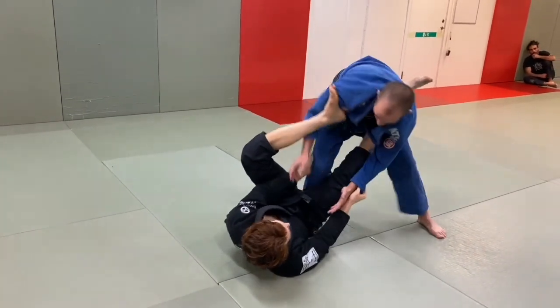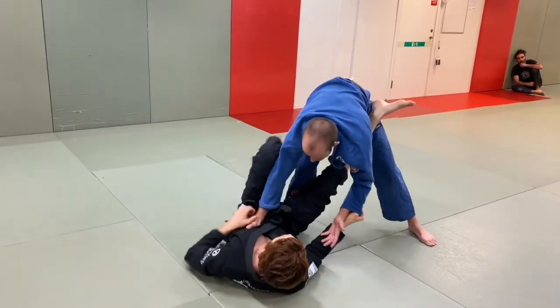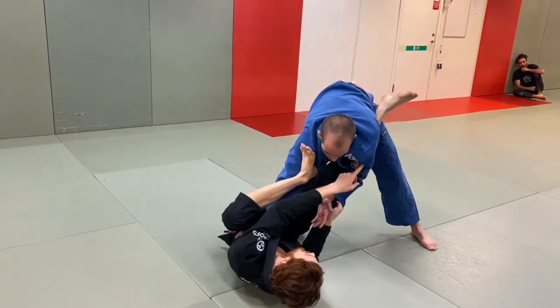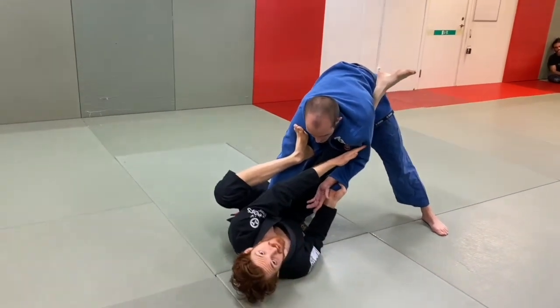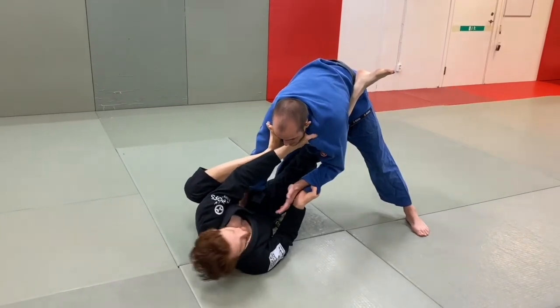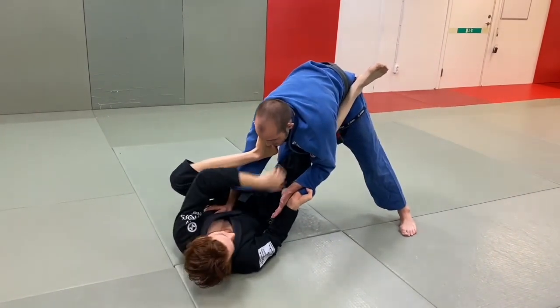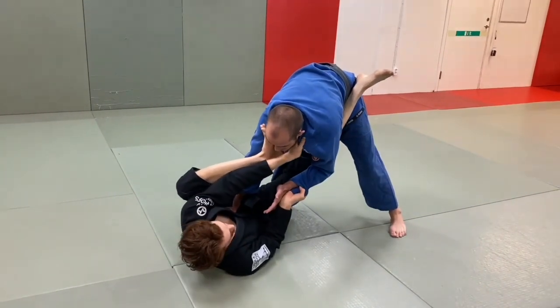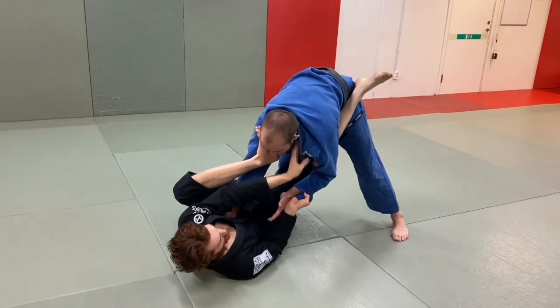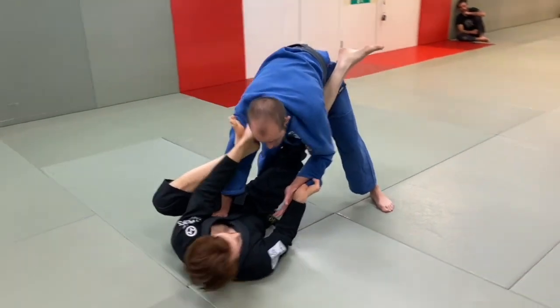When attacking here, the guy will often lead with his right leg, keeping his left leg back, and they'll frame hard on your ribs like this. When they frame on the ribs it makes it hard to attack the far side because they can't lift my body into the guy. You'll often see Mergali and Tommy Langer playing this position where guys do this framing defense.